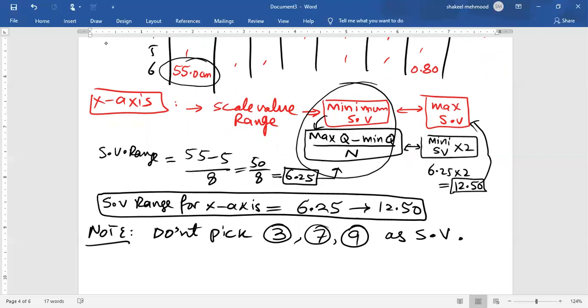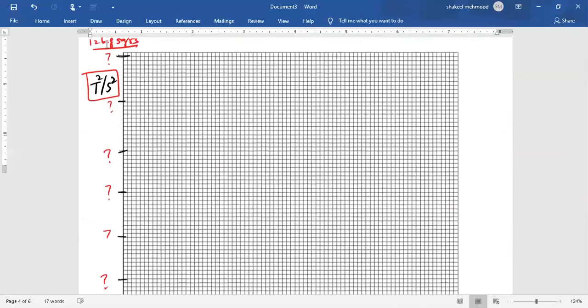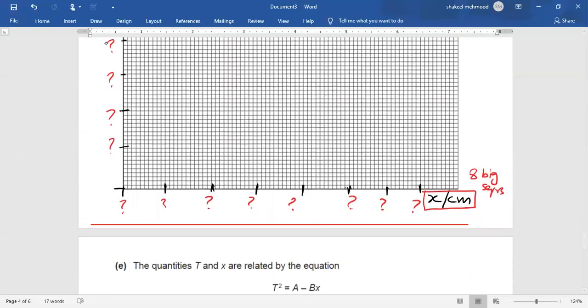The ideal numbers are like 2, 4, 5, 10. So for... okay, what do you say? I guess 10 is fine because 10 is falling in it. So over selection, what is over selection? Over selection is 10 because this is having 1 0, so this is an ideal number. So what is meant by 10 now? 10 means that you will be keeping a value of one square along x-axis as 10, right?